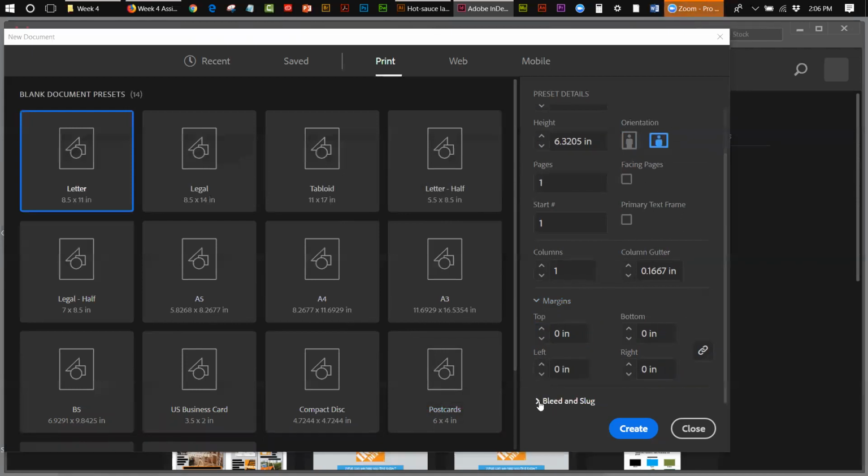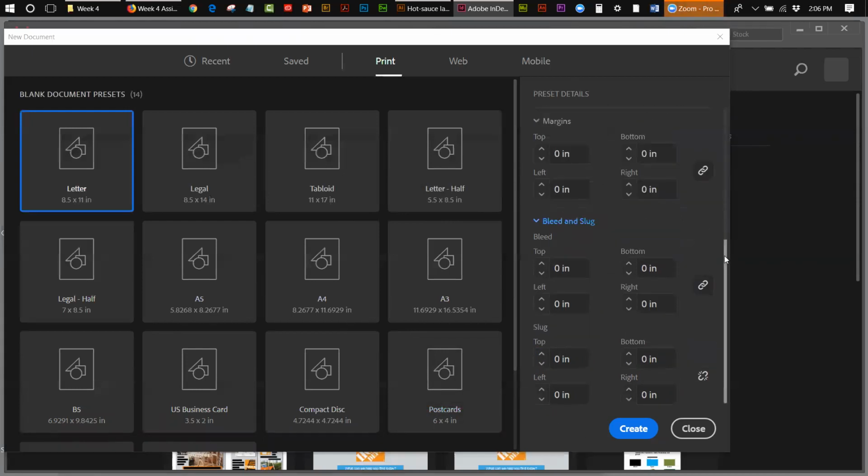But I am going to go to bleed and slug. Now, very important, if you remember what I did, when I was working on my label, before I actually started making my 3D bottle mock-up, I added 1/8 of an inch all the way around my piece of art for bleed, okay? And actually, I'm in the wrong place.